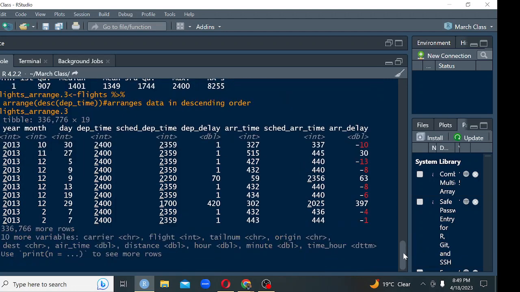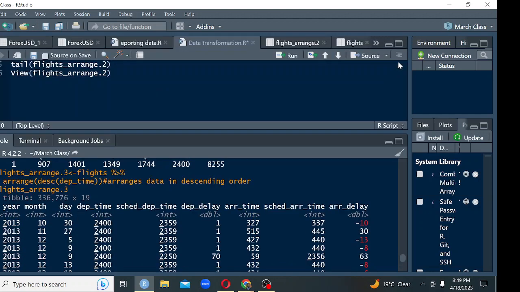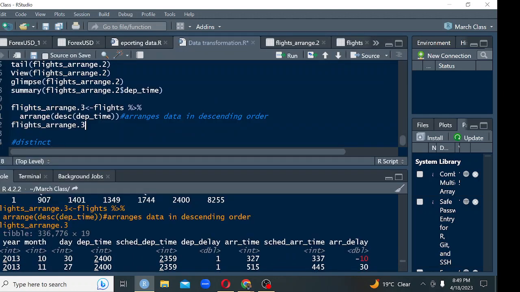Why is 2,400 appearing all through? No, but our data has only displayed the first 10 rows. Okay. Yes, it has displayed the first 10 rows, but when you export it or view it here, it has more.